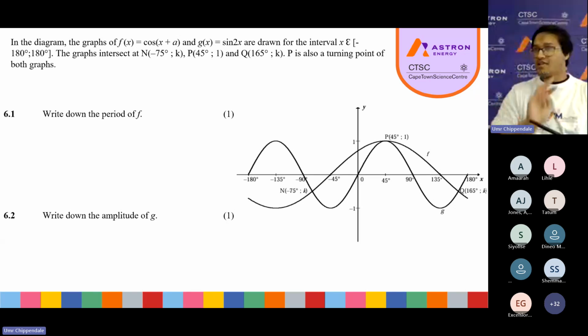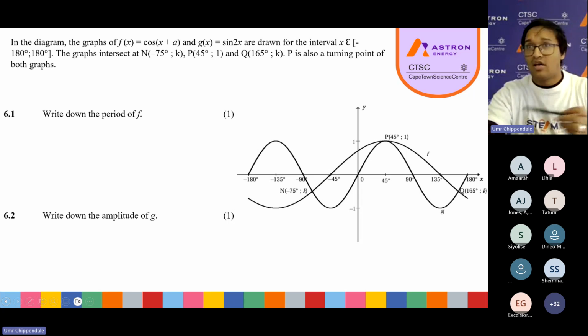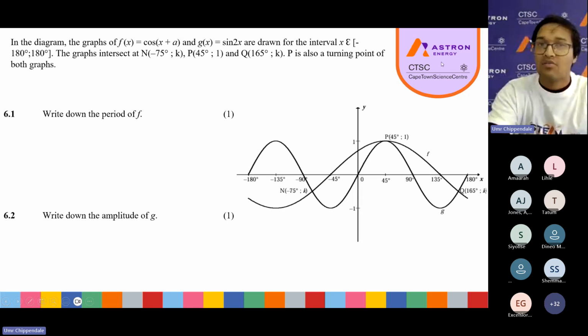I'll give you 30 seconds to answer. Or at least make it 1 minute, because it's both of these together. So 1 minute, let's answer. You just have to say, maybe say P is equal to, and then you say whatever, and then A is equal to, you say whatever, because P will be for the period, A will be for your amplitude. I just want to make sure you guys do have your background knowledge of trig graphs. So let's try it quickly, giving you 1 minute.